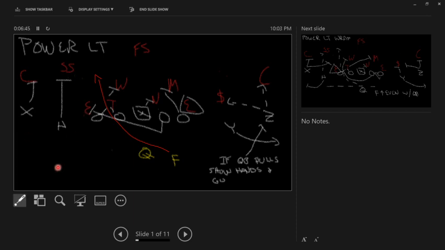The reason why I'm calling it box is because it's very simple for the offensive line. I wanted to break it down as simple as can be.